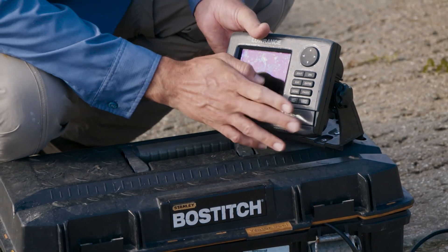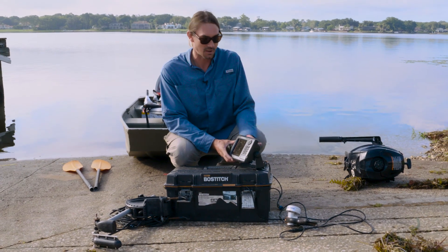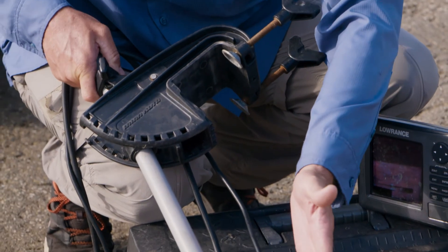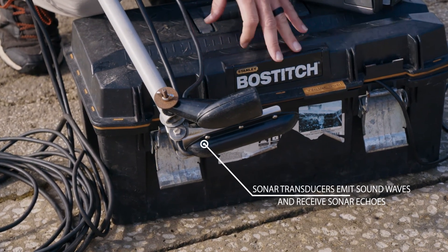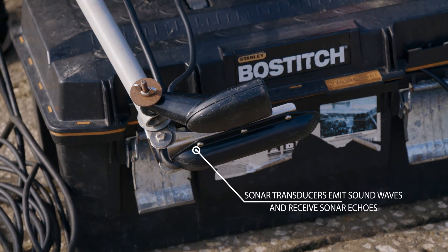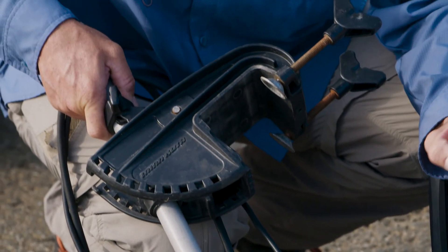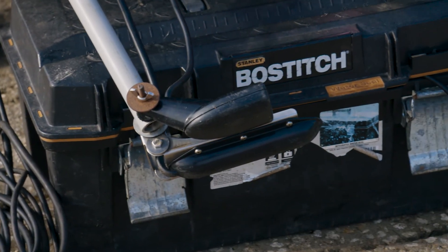Got to save your data. As far as the unit goes, we have our main unit, which most everything connects to the back of. We also have our transducers here. The transducers for sonar are shooting basically really small sound waves down to the bottom, and then it's reading the time and the strength of the signal that bounces back, determining how deep it is. The strength of the return can also tell you many things about submerged vegetation, bottom composition, and other things.